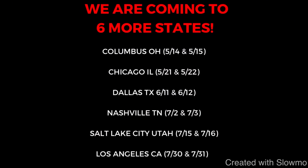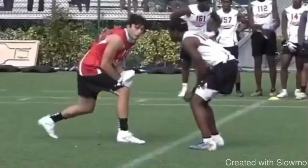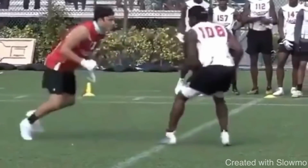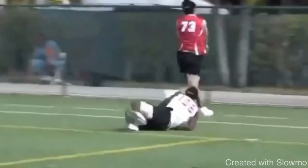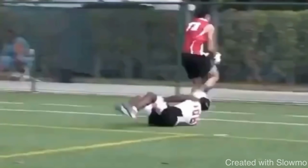So this is the situation we get a million questions about, and it's a valid situation because a lot of wide receivers just simply don't know how to beat a DB who's pressed up, not giving us any space. One of the best releases we can use is something called a step back release. A step back release is something that you can use in a lot of situations, but not every situation. So let's play this full speed. This wide receiver does a perfect example of stepping back, avoiding the contact, then getting up into the route, being able to restack him, not necessarily restack, but making a play over the top on this DB.